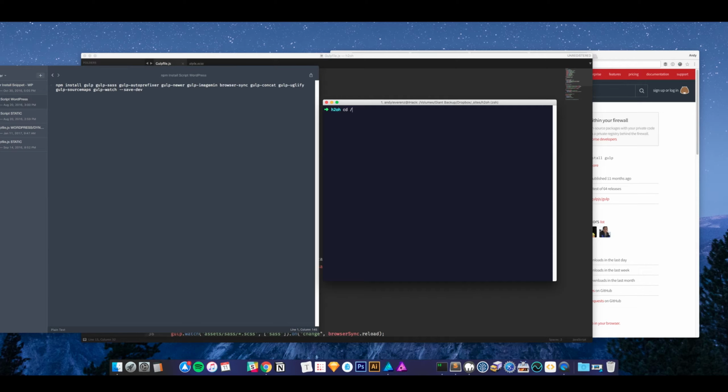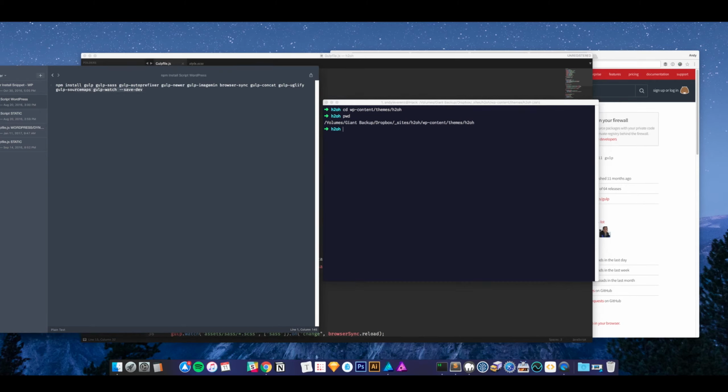So if we do cd, which stands for change directory if you're new to this, we need to go in the WP content folder and themes, and then I think we called it just H2O again. Now we are here, we're inside our theme. So inside this theme is where you want to run this script, since you have your Gulp file and everything else there for the project.